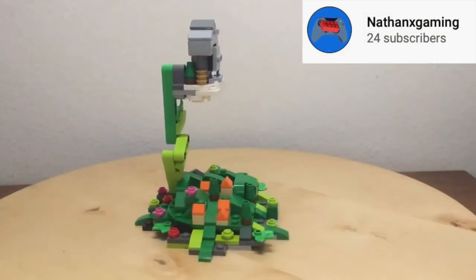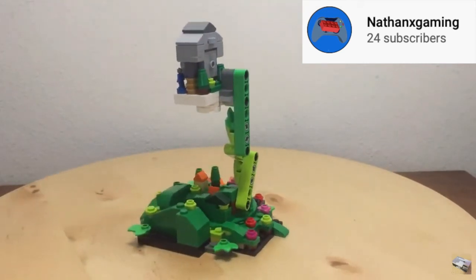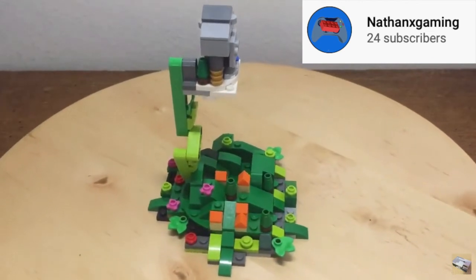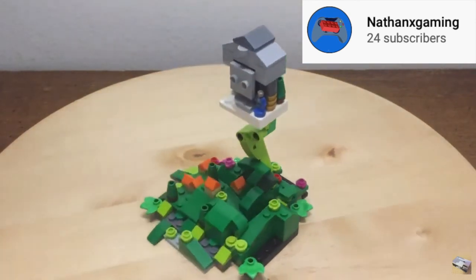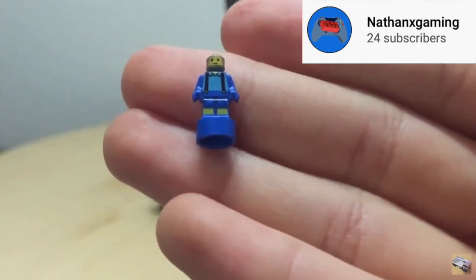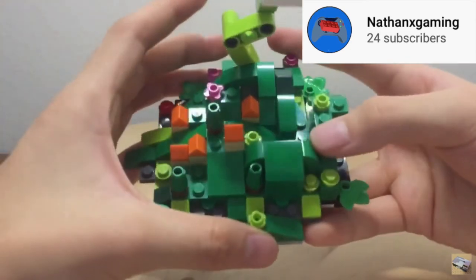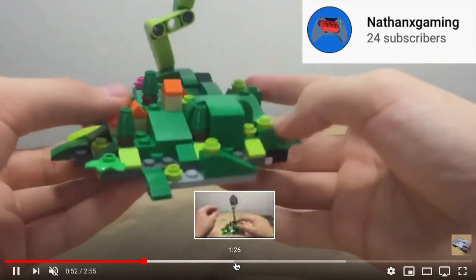The winner is Nathan X Gaming with his Jack in the Beanstalk build! He won because of the detail and we really loved the microscale build. He scored 4 for detail, 4 for technique, 3.5 for color, 3.5 for story, and 0 for motorization, with a total of 15 — winning by just 0.5. Things we really liked: the houses were really clear and recognizable, he used a microfigure, and I loved the way he kept the structure from collapsing.